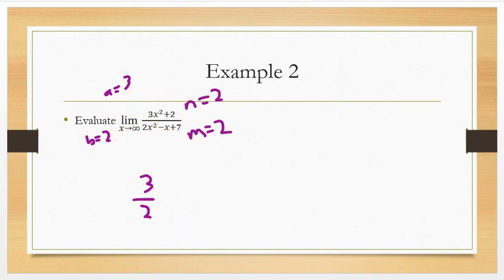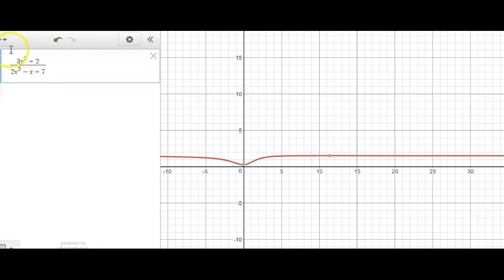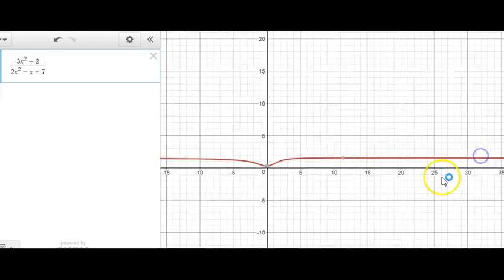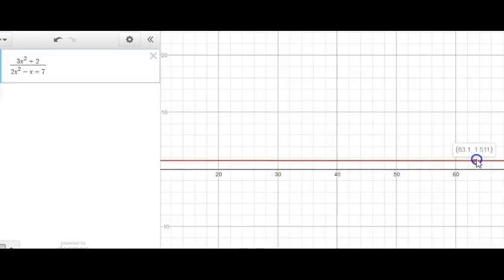And if you want to test it, you can still do it with the other methods I showed. The advantage of this is just you don't have to draw the graph or make a table. But I'm going to show you the graph as well so you can still see the visual representation of this. So we already got our answer, but here you can see I've typed the function into Desmos's graphing calculator again. And since this one said the limit as x approaches infinity, just look at what's happening for the y value as I go farther and farther to the right. So on the far right-hand side of the graph, it appears to be hitting a value really close to 1.5. And the farther out I go, the closer I'll see if I keep zooming and moving over. So 1.5 as a fraction is 3 halves. That's where that number is coming from. So it is good to recognize fractions that are close to decimal values.